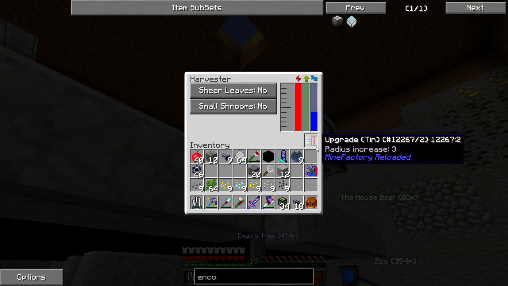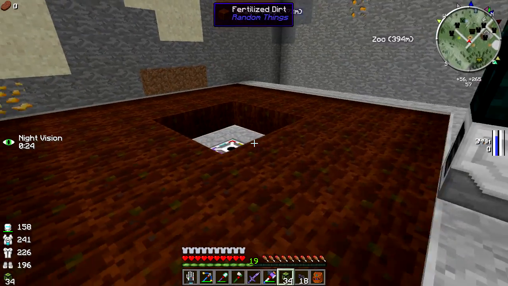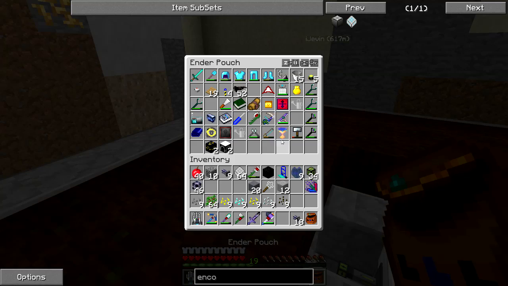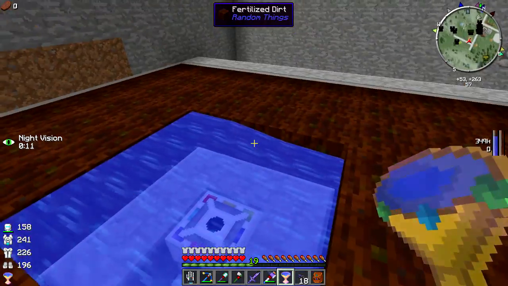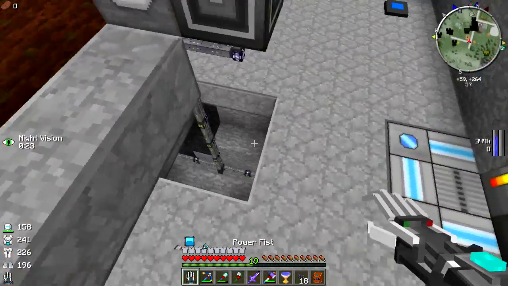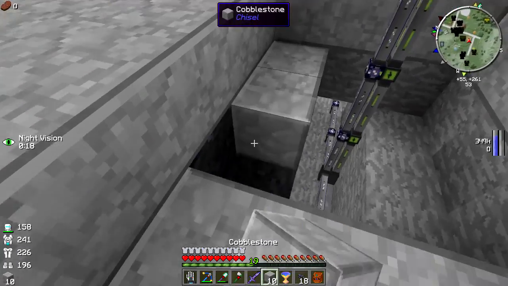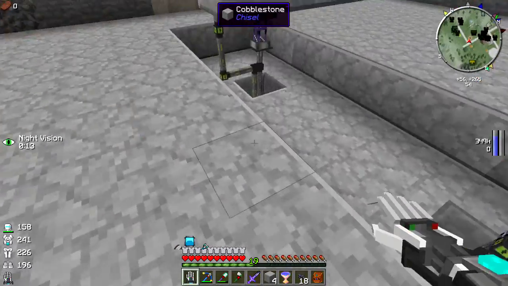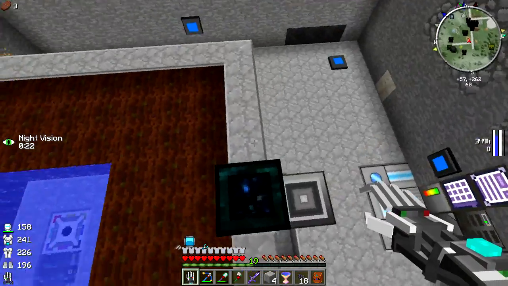We'll stick our tin upgrade in there. We don't want any leaves, and we got no small shrooms going on here. So, all right, so this is the thing now. Let's go ahead and put some water in here too. Hopefully this is all going to work out, man. I feel confident. Oh crap, give me that back. Like one of these, one of these, one of those, one of them. There, we got that. All right, so let's make this more beautiful again. Like that. Bam. And let's just give it a little bit of light on both sides like so. All right, cool. I think we should be good to go.